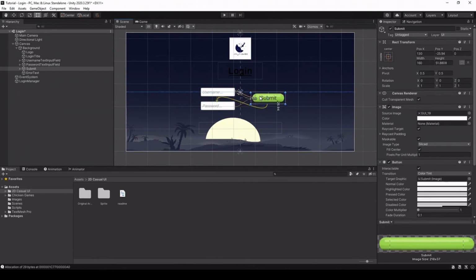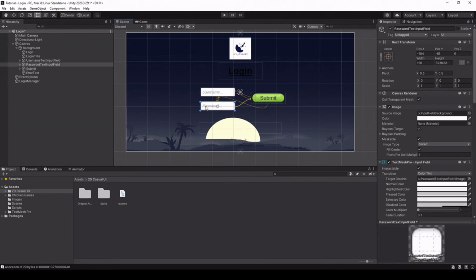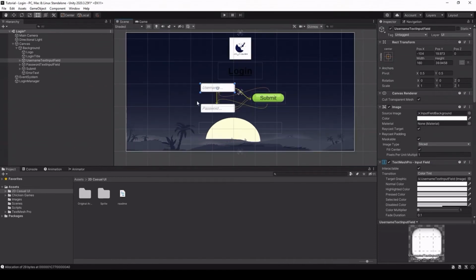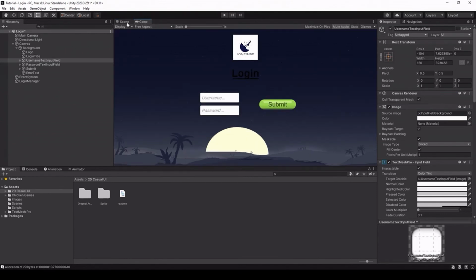You can see this submit button is also doing the same thing. And maybe I'll put this at that end of the submit button and this at that end. I don't like that. So let's go back to something like this. Okay, looks good.